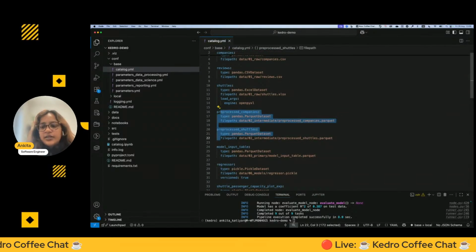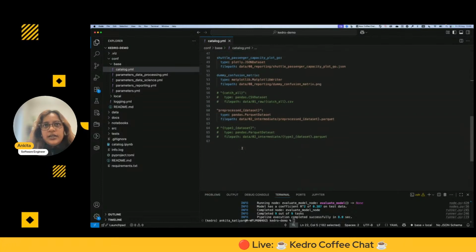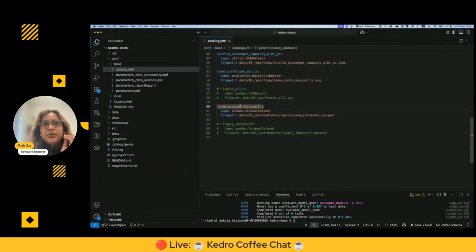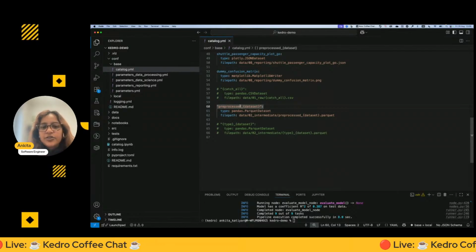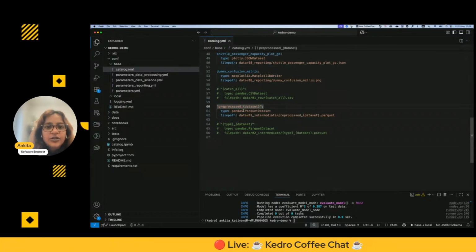Let me comment this out. So here, what Kedro does is when it's trying to read pre-processed underscore companies, it will try to look for the exact entry in your catalog.yaml.